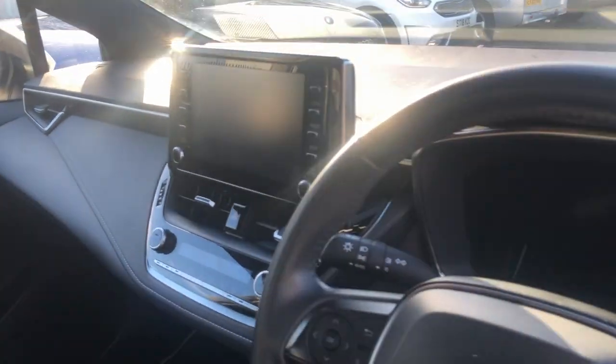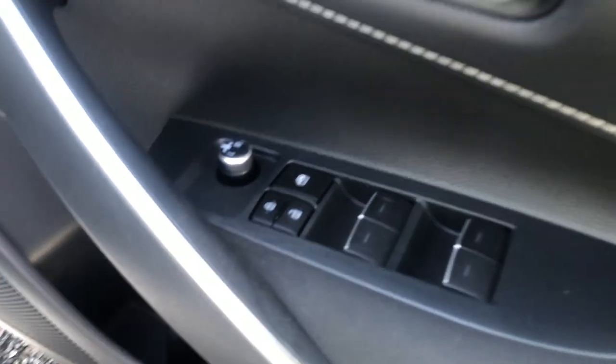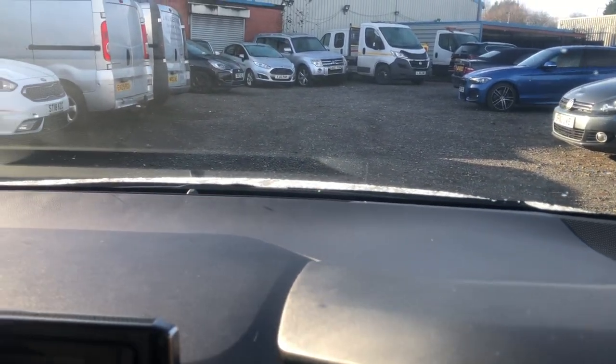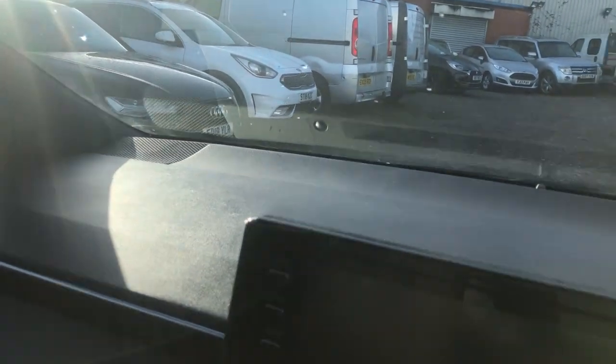Touchscreen media system, steering wheel, then we come round and down. And you can see it looks absolutely fantastic on here. You've got the crown work, electrically adjustable mirrors, electric windows, and of course deadlock as well. Then we get inside. Not only is it super comfortable, super spacious, you can see there's a whole amount of room in front of you just here. So you feel a lot safer as well. You feel like there's a lot of car in the event of an accident before it would get to you.